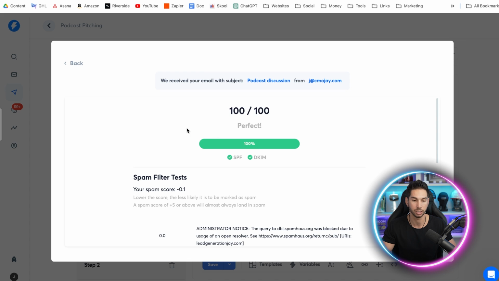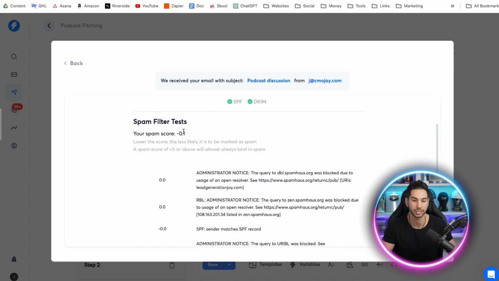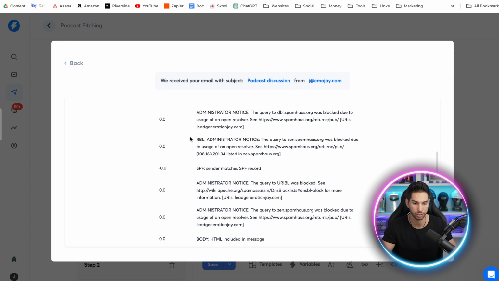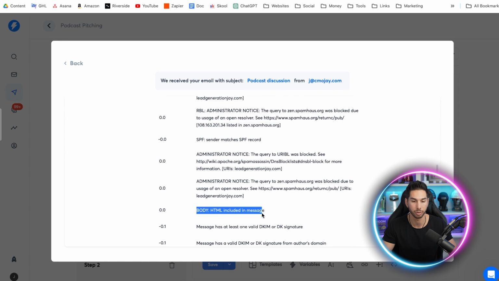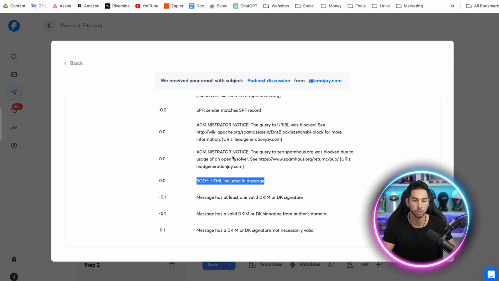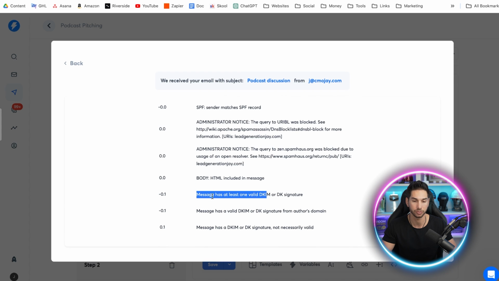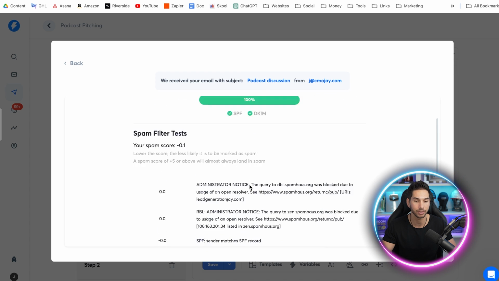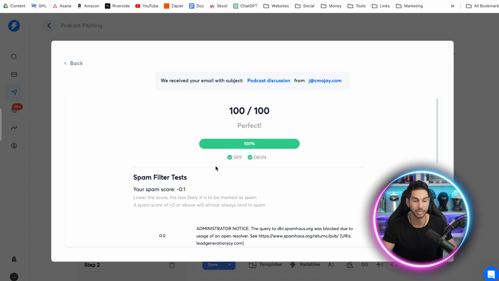Obviously, you want it to be perfect, but let's go through and see what is analyzed here. So it's going to analyze the SPF records, the DNS records. It's going to analyze the body for HTML, code, links, and you're going to lose points on all of these things. It's going to analyze if you have a DKIM record, if your DKIM is valid. All of these things are going to be told to you here, but this is not a very in-depth test. This is an easy free one, but there's something better that I would like you to do.